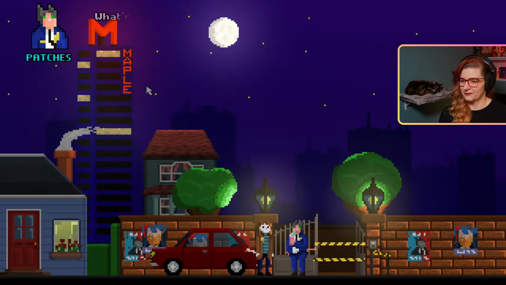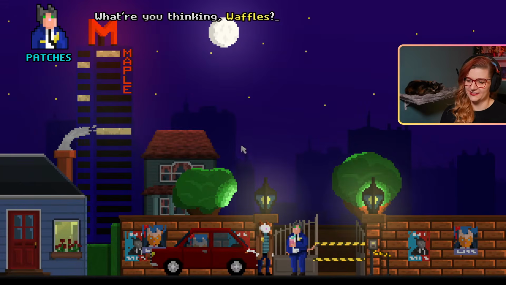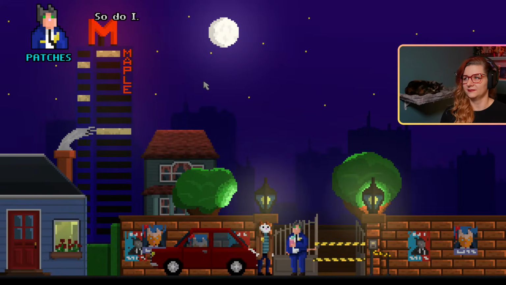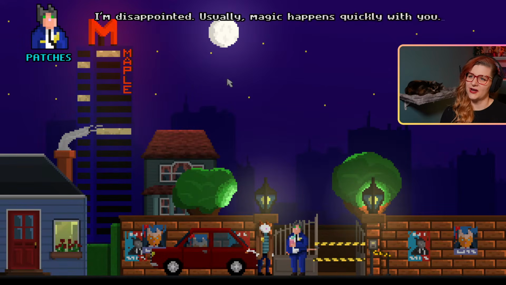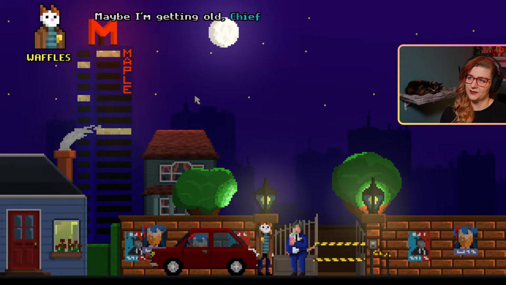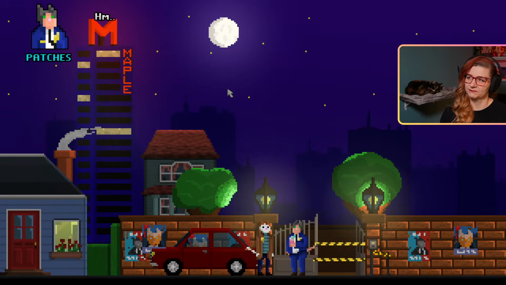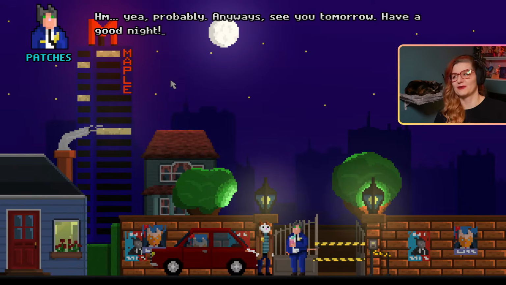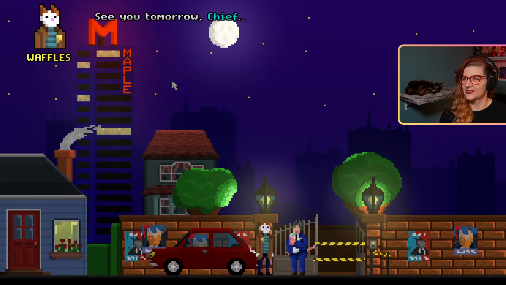Okay, so we've interrogated some people, and so far we only have a few ideas. What are you thinking, Waffles? I think she's hiding something. So do I. You think Hare and Fluffy were lovers? I can't tell. I'm disappointed. Usually magic happens quickly with you. Maybe I'm getting old, Chief. Yeah, probably. Anyways, see you tomorrow. Have a good night. See you tomorrow, Chief.